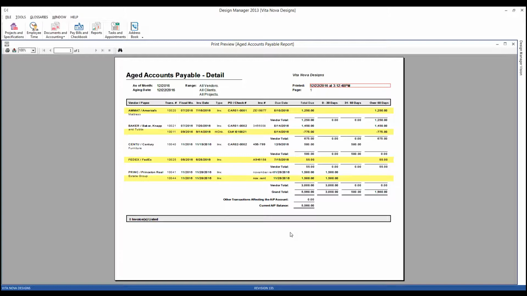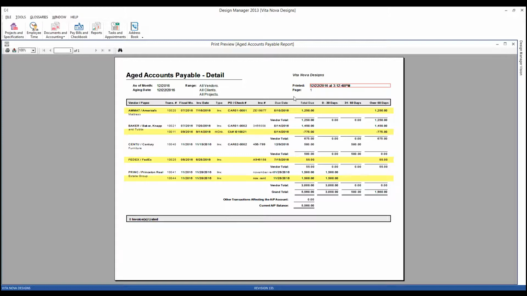Well, why is this a handy feature? Let's imagine that we were reviewing our July aged accounts payable and we ran the report sometime in August. And then I run the report again today like we just did.